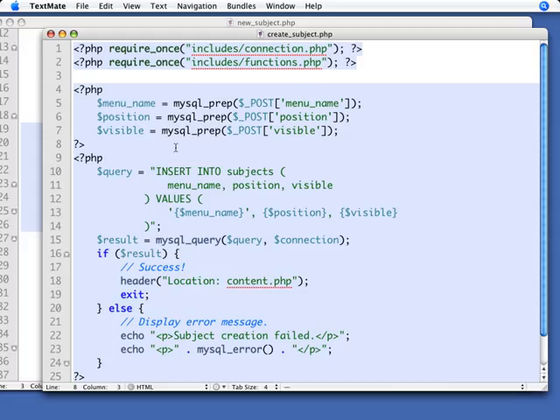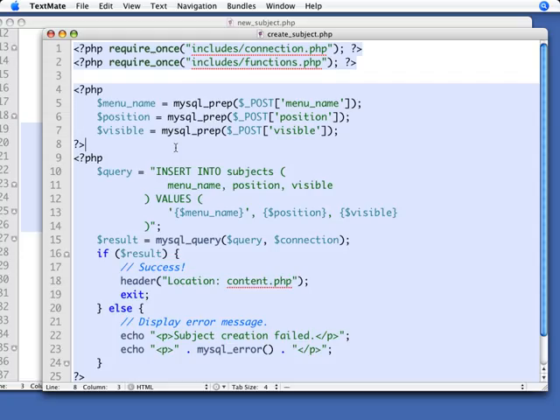Now, we've seen how to do MySQL prep with this special function that's going to make sure that everything is in a format that's acceptable for MySQL, and that's going to relieve a lot of our headaches. But we still haven't done any kind of real form validation, custom validation, the kind of thing that only we as a developer know that we want.